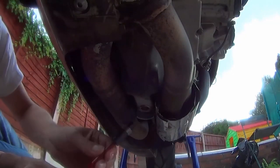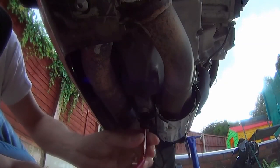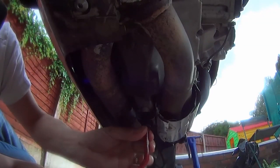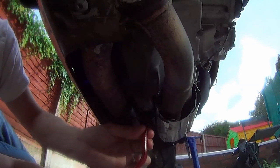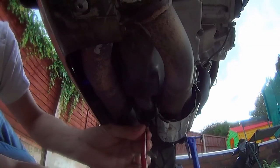Awesome. Go around and use my action cam to try and capture some of that. Still dripping a bit, but hey ho. Screw it in like a normal screw. These are designed to go in but not come out. So once you start screwing your helicoil in, you're committed, so make sure you've got the right one.